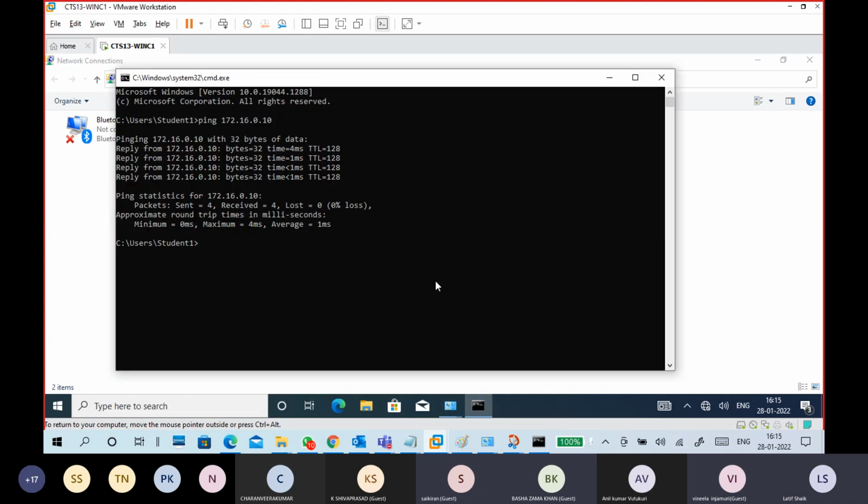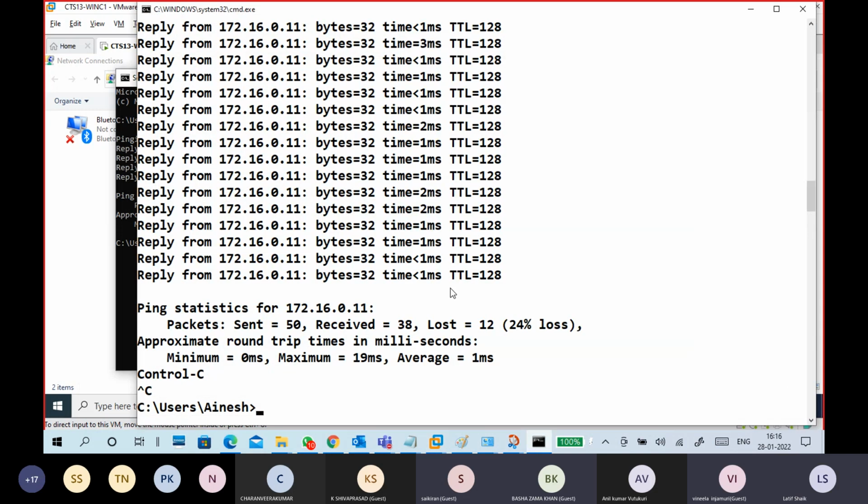Now try to ping from your virtual machine to the physical machine. If you are successfully pinging, then good. If not, better to check the connections and IP addresses once. If you are successfully pinging from the virtual machine to the physical machine, then try to ping from your physical machine to the virtual machine.